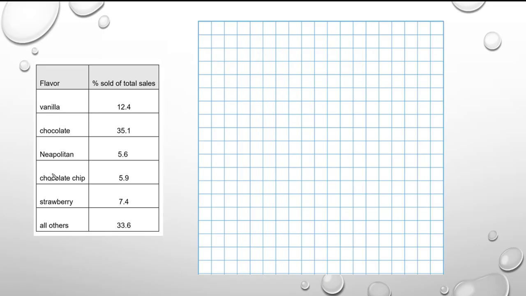So here we're going to look at the flavors. This is the flavor and this is the percent of total sales. First of all, which one is the independent variable and which one is the dependent variable? Which one did we decide ahead of time?